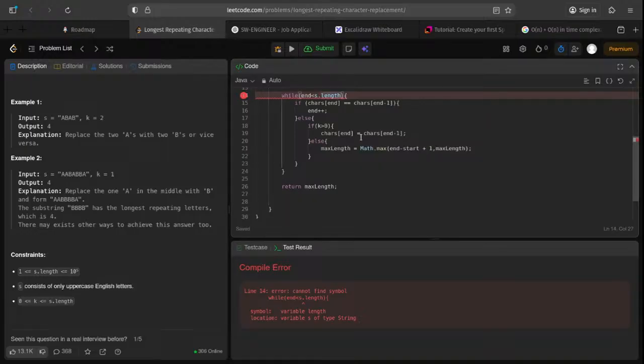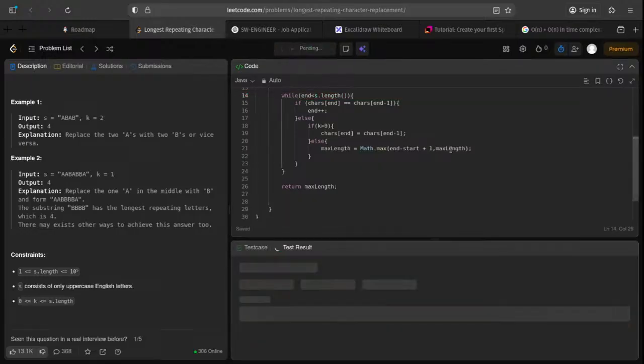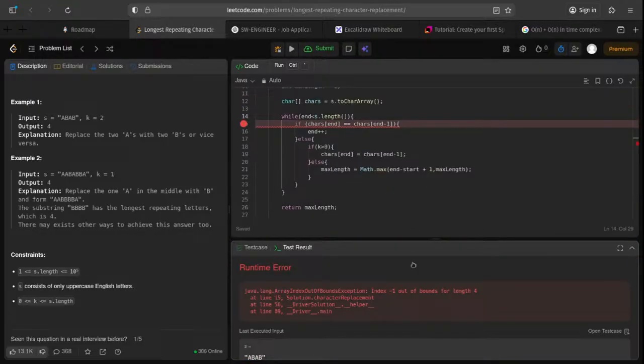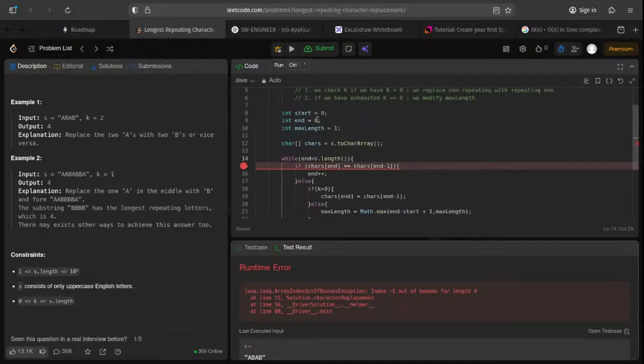Oh my god, it is a function. Okay, we are out of bound. Who's gonna check for 0? Right, but we are always going to have one character, right? Since empty strings are not going to be there. So can we keep this as 1? Nope, that's index array out of bounds.